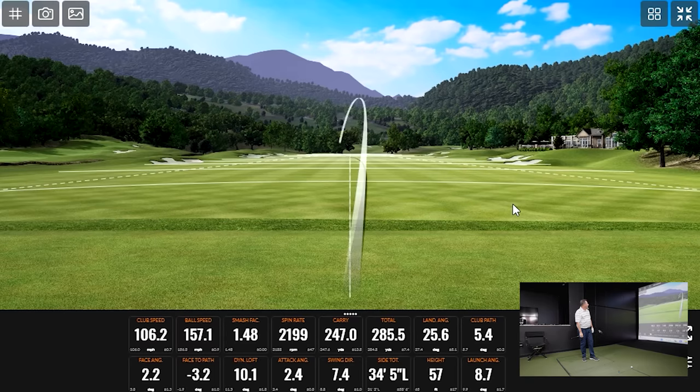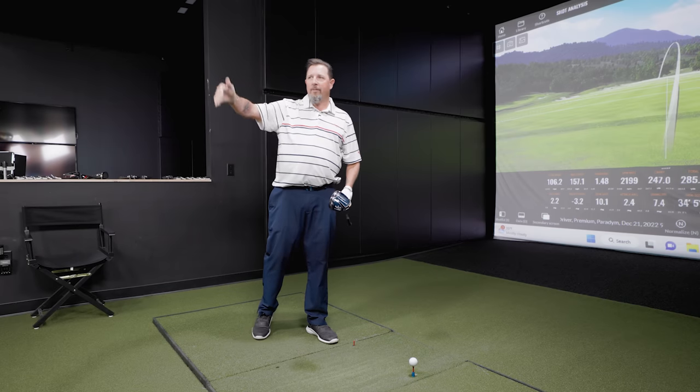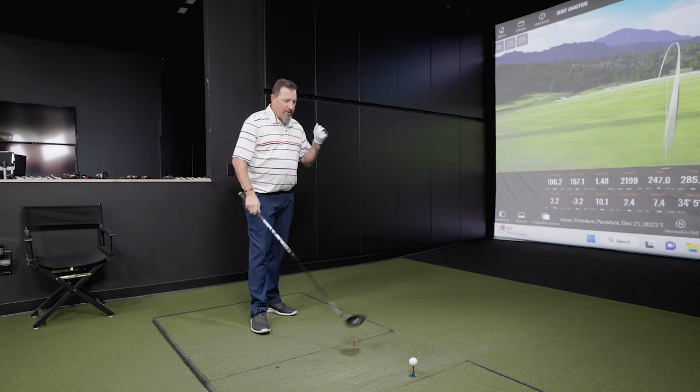I've made some changes to my golf swing and noticed a little lower launch — my attack angle dropped about five degrees. So I actually lofted this one up to 10 degrees. I'm normally not a 10-degree player, but a couple of warmup swings showed the ball staying down. When we're pairing low spin, we want to get that launch angle up for best performance. Let me see if I can get one up in the air.